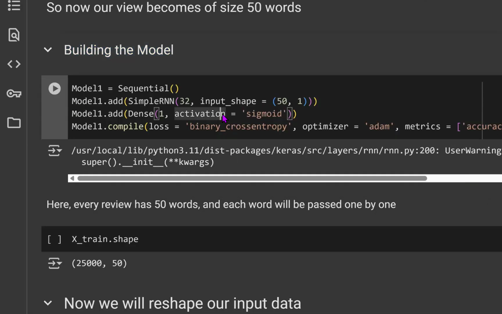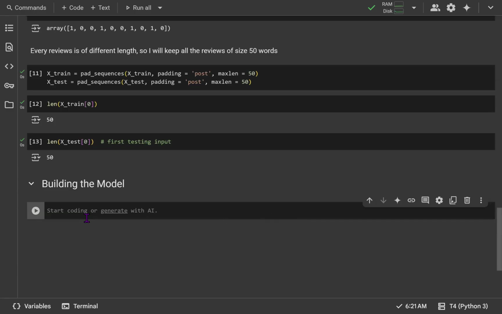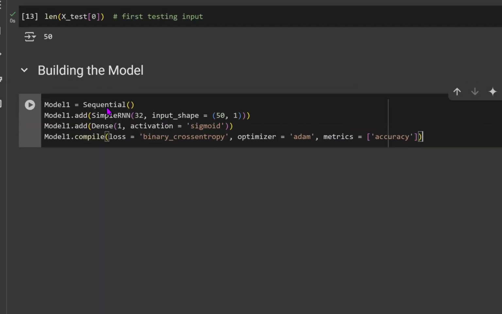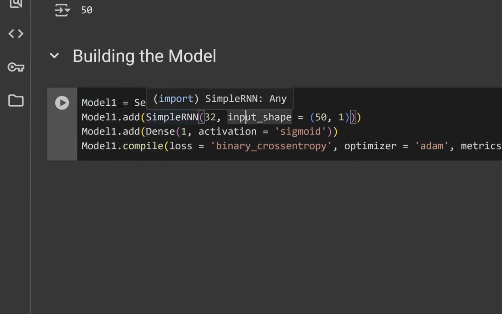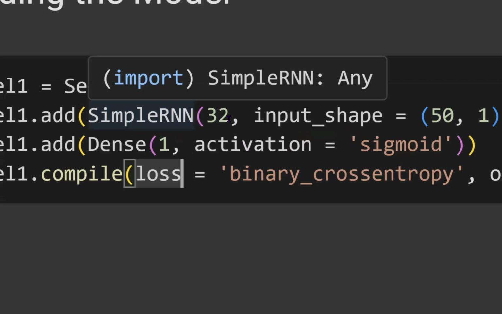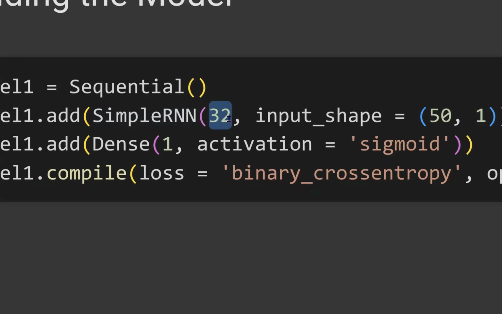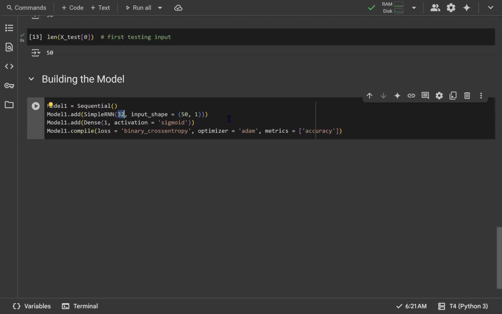I'll copy everything, paste it. See here, we are creating one model. The name of the model is model number 1. It's an RNN model. For the starting, I gave 32 neurons. Can I give 50? Yes, you have to pass an initial random number of neurons. On the basis of requirement, it will automatically adjust in the runtime. Deep learning models are a bit more flexible. You need to pass a starting number, and as per the requirement, it will adjust it.